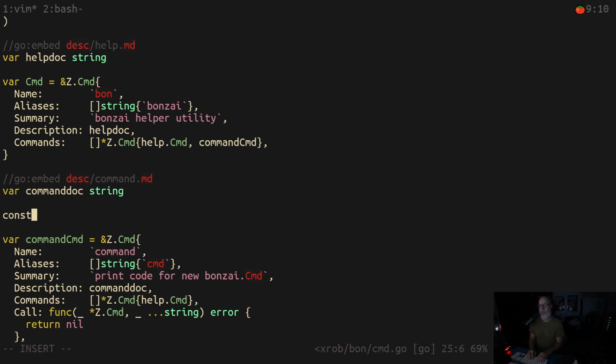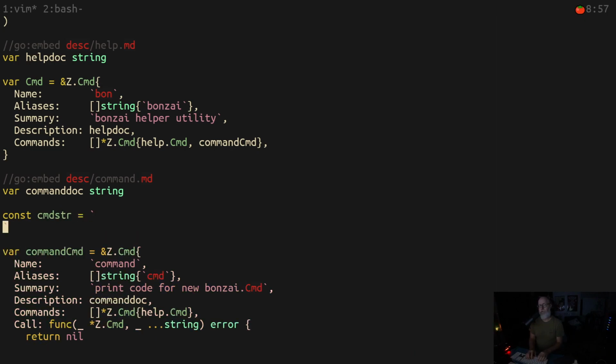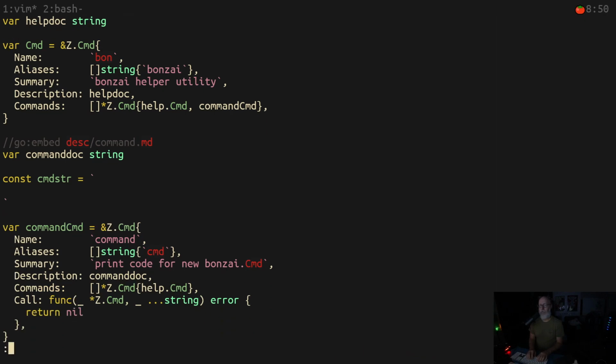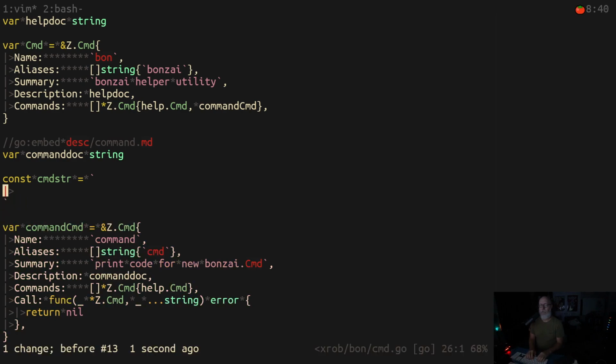So we're going to say a constant command string, whatever. Command str, it doesn't matter. We're going to use the backtick thing like I was telling you. Backticks in Go mean multi-line strings, right? And then we generally want it to be good Go, right? So let's make sure it has a tab in here. You know what I'm saying? So let's do that. And then let's say set no list, let's turn it back off.